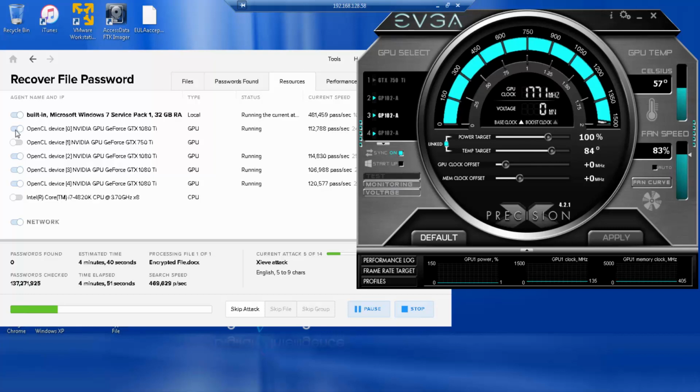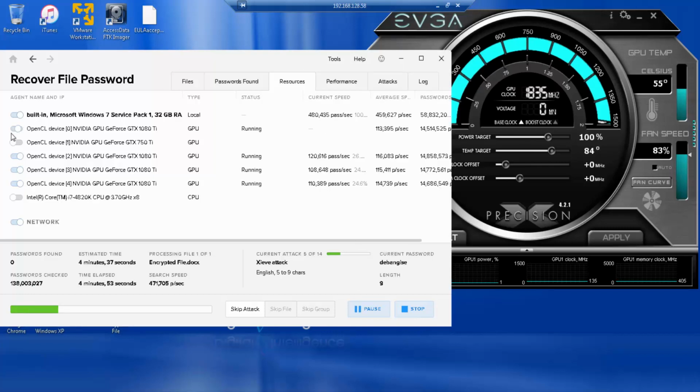I'm only using the 4 1080 GTXs. I'm not using my CPU. I'm not using my GTX 750 Ti. Look at the speed. It's really fast. It's 470 some thousand passwords per second.